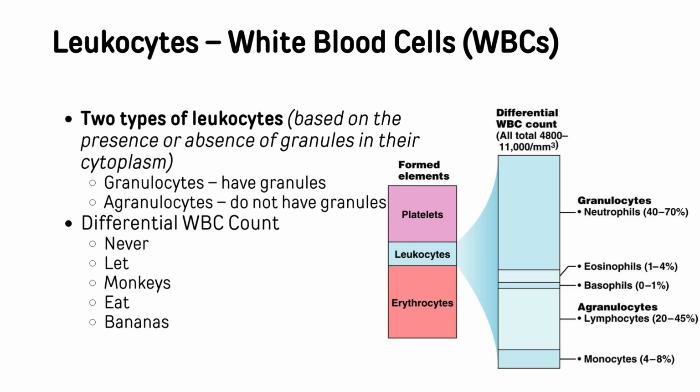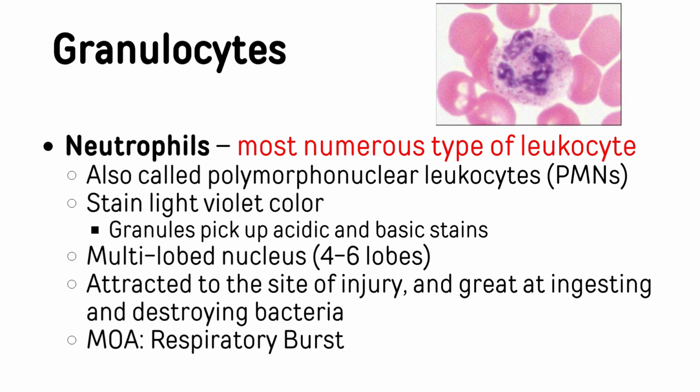And there are different types of white blood cells. I kind of already mentioned the granulocytes and agranulocytes. The granulocytes have granules that are part of their function, and the agranulocytes do not. A way to remember the order, at least in abundance, for the white blood cells is to remember "never let monkeys eat bananas" because neutrophils are the most common, followed by lymphocytes, then monocytes, then eosinophils, then basophils. But these two types of leukocytes are going to be characterized based on the presence or absence of functional granules in their cytoplasm. Let's look at neutrophils first.